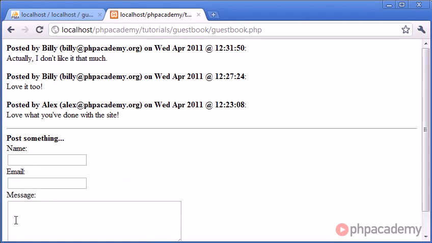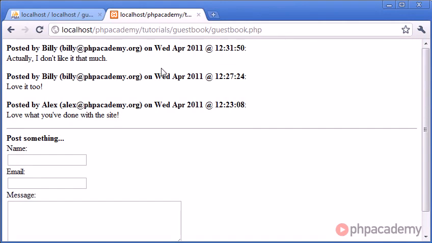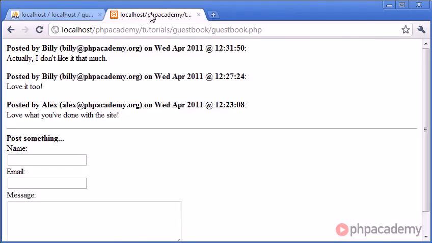Let's refresh. We're refreshing the page and it's not refreshing over and over again, inserting more data, as we discussed earlier. Okay, so what we've done here is we've successfully created our database and our table. What we've then done is we've created a form that submits data to our table, as we can see in here, and also then retrieves it at the same time and on the same page. So this is a simple guestbook script.